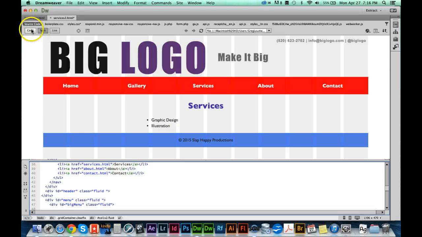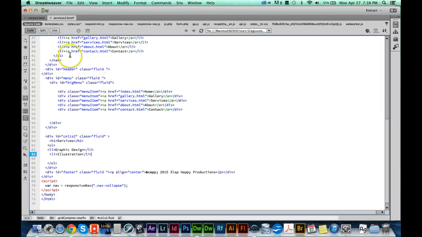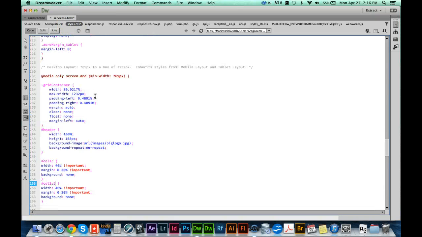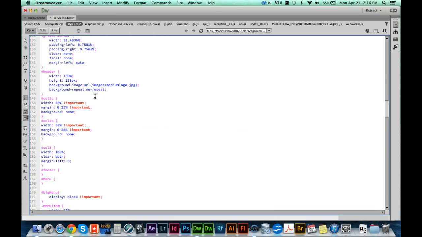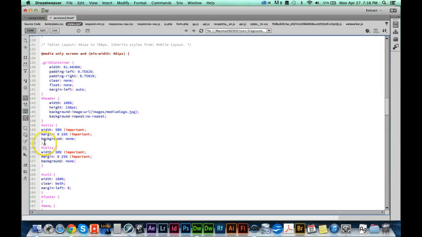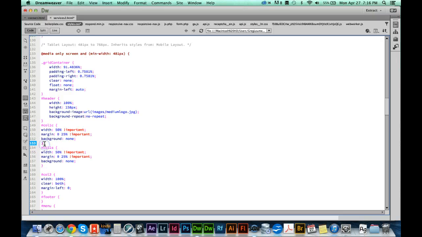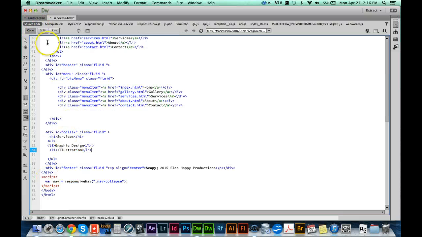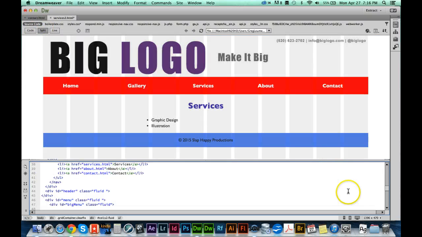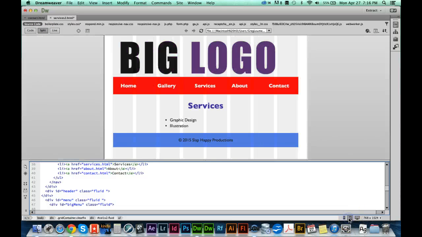So we would do the same thing for the other two sections. So we would go up here. Here's column 1C in the tablet view. So we would paste it underneath. Simply change it to column 1S2, and then go look at the tablet view by clicking here on this tablet icon.